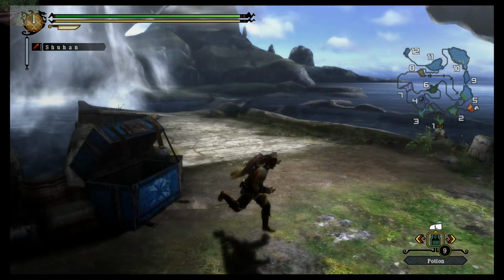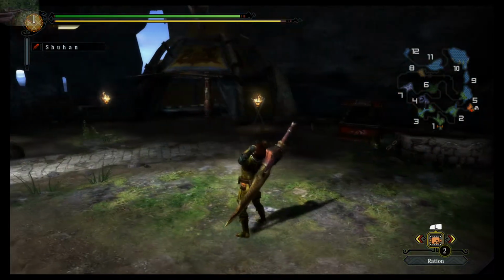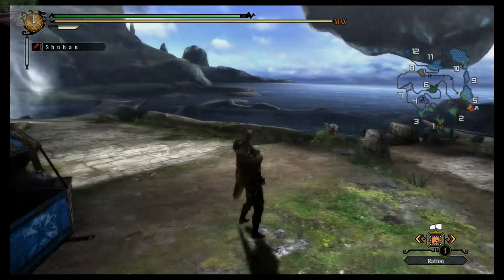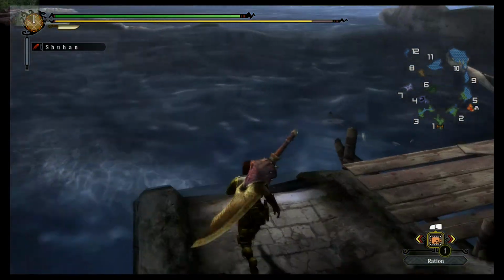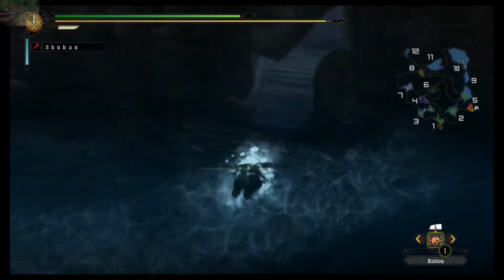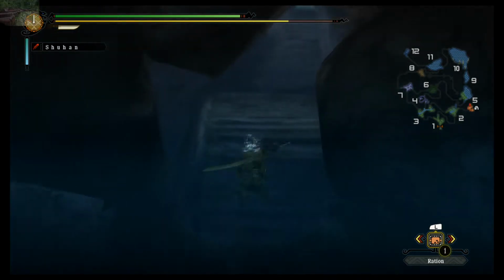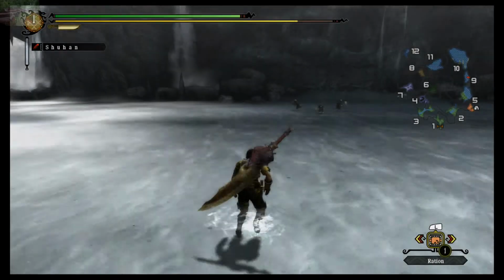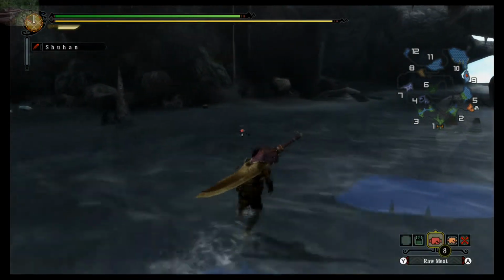One thing that I forgot to mention about the rations is they're basically like well done steaks. They increase your stamina. Let's go ahead and take this shortcut. Dive down to this opening down here and it will take you to Area 9, I believe. Watch out for the felines because they like to steal your stuff.